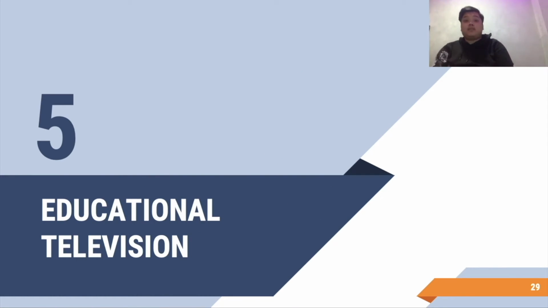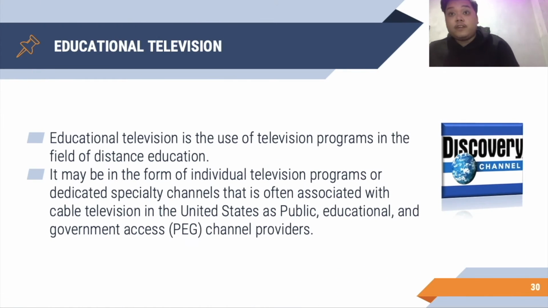Today I will be talking about educational television. So what is educational television? It's the use of television programs in the field of distance education. It may be in the form of individual television programs or dedicated specialty channels that is often associated with cable television in the United States as public, educational, and government access.